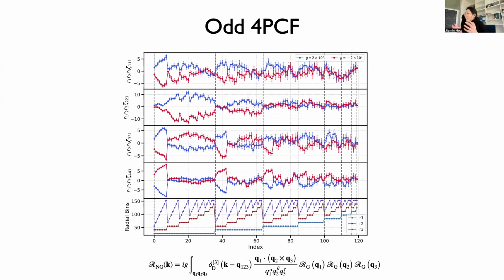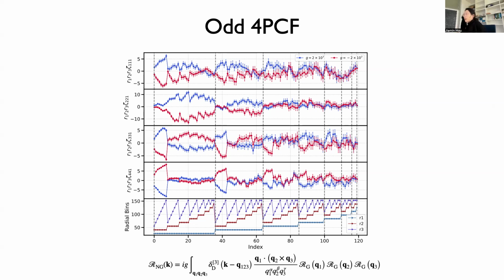We first notice that there's a fishbone shape in these coefficients. In particular, for some tetrahedral configurations, there is a clear distinction between the positive and negative coupling. I use these gray vertical lines to guide the eye. We start with the first configuration, with the three sides being the closest. The signal-to-noise ratio increases as we increase the third side, but then it drops back as the second side increases by 1 index, while the third side resets its counting. This alternating pattern just continues until the three sides become comparable in length, at which point we enter a low signal-to-noise regime where the statistical noise starts to dominate.